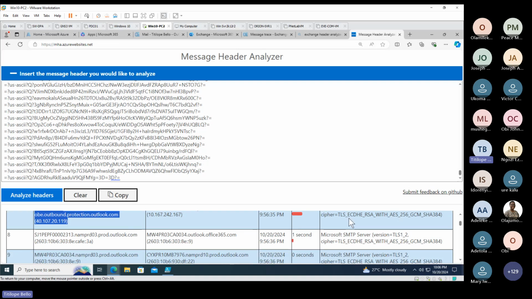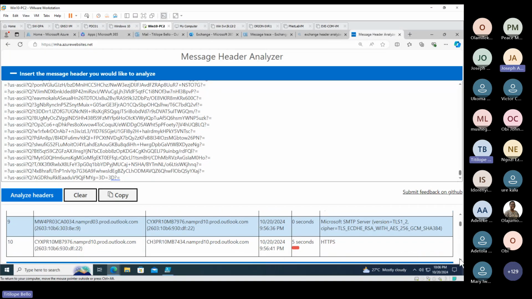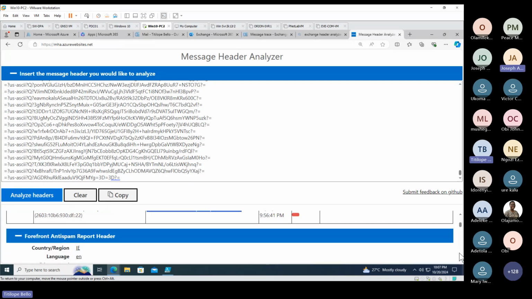After this anti-spam server has checked it, it sends it back to the Exchange server, which received it, and then locates, this is still the Exchange server, sends it to this server. Then it locates the user's mailbox. The user mailbox is finally hosted on this server. You notice the servers are changing. So these are the paths that the email took to get to the destination.